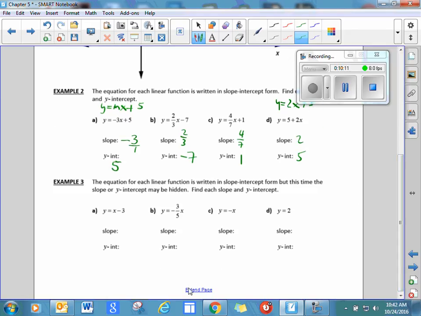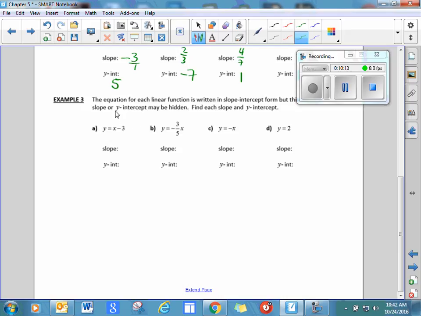We've got one more little set of examples down here. These have slopes and y-intercepts, but sometimes they don't show up exactly. So those of you that had me last year, we talked about the ghostly 1 a lot. This x has a coefficient. Yes, he does. It's 1. So your slope is 1, or 1 over 1, rise over run. And it's positive. The y-intercept is -3.